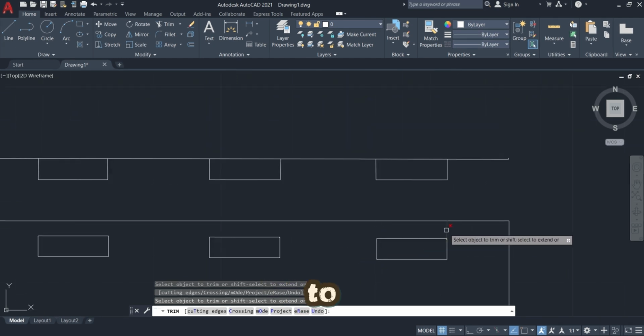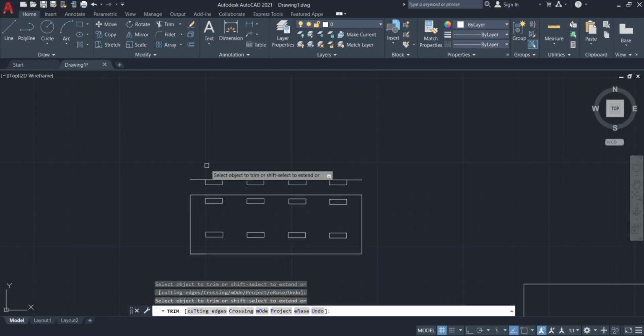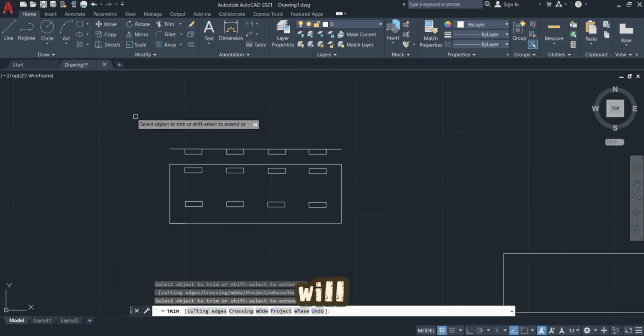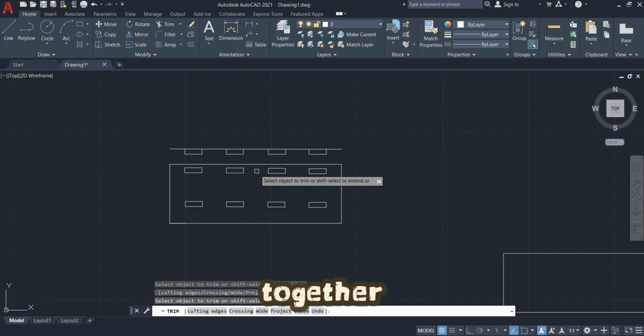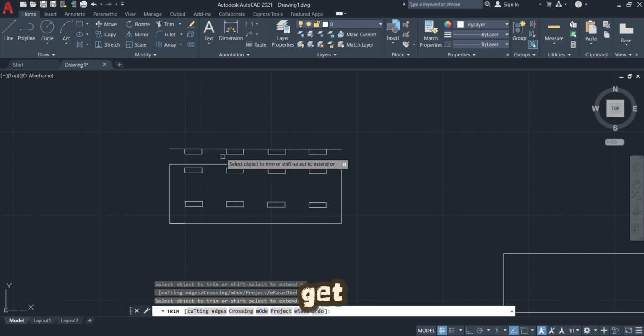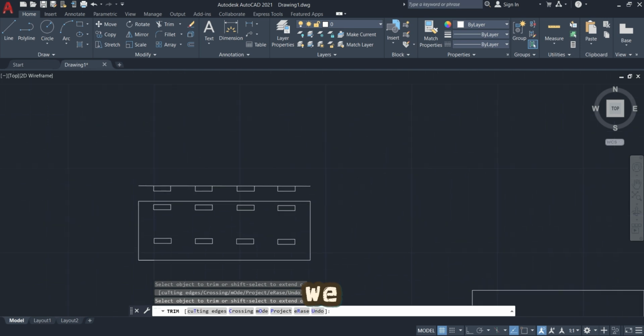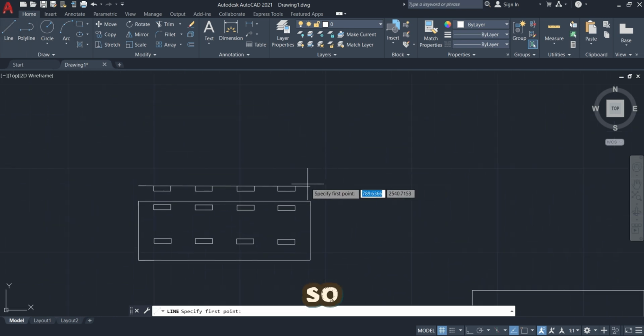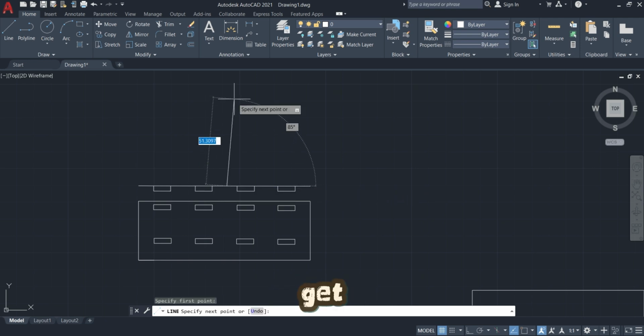You have to understand this. This one will come to this design, and when we put them together we can get what we need to get.